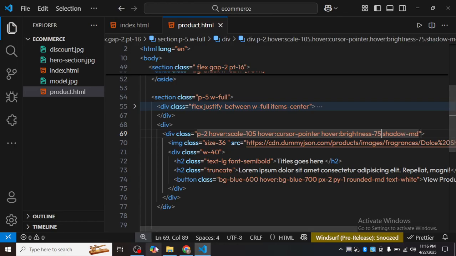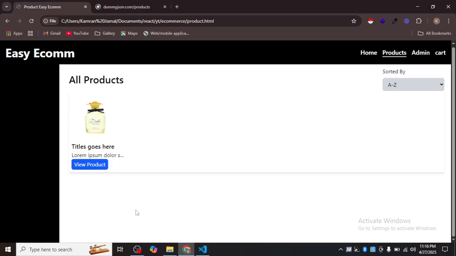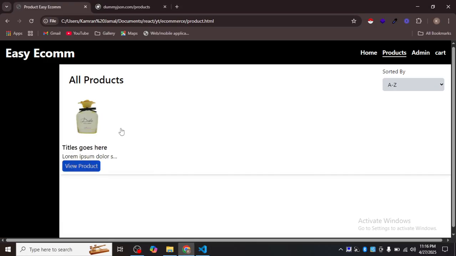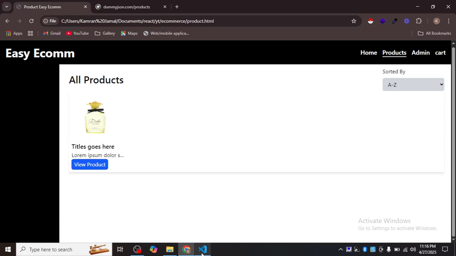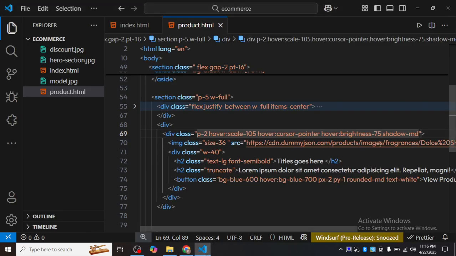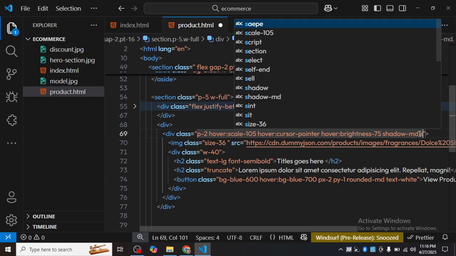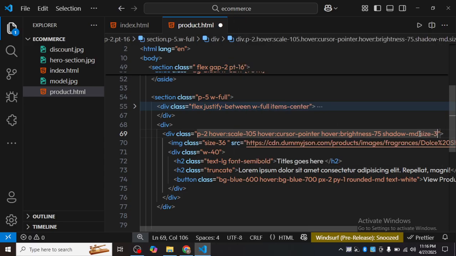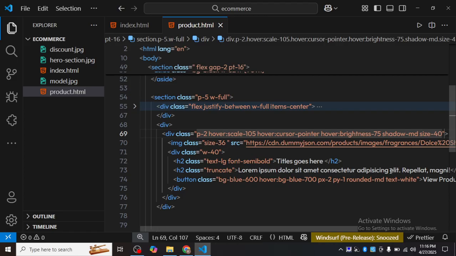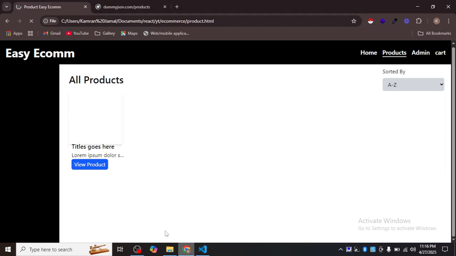Okay, now let me check. Okay, it's working well. And another thing, I think here I can give the size of 40 to this, size 36, not 40. Okay, now let me check.